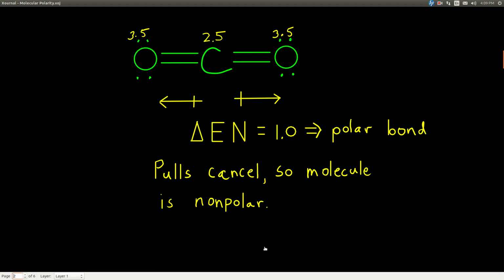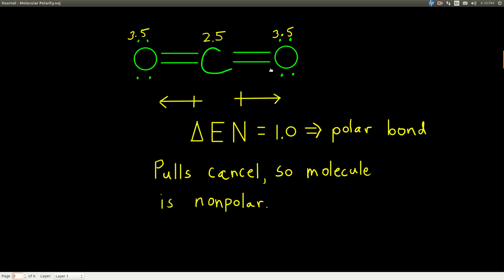Carbon dioxide, here's the Lewis structure, and from the Lewis structure, now this is important for doing this, we have to figure out what the shape is, the molecular geometry. 2 electron groups, 0 lone pairs, 2 bond pairs. This is a linear molecule, and that means that the real shape of this molecule is a straight line, just like it looks on the screen there.